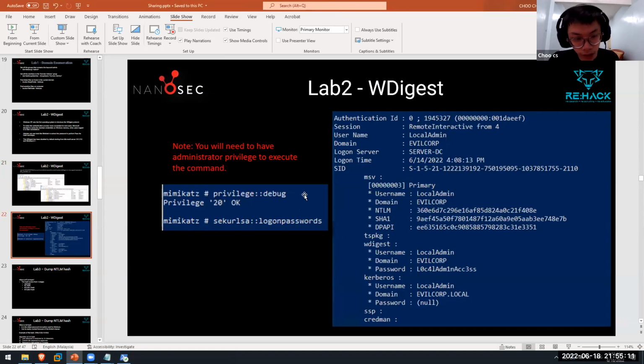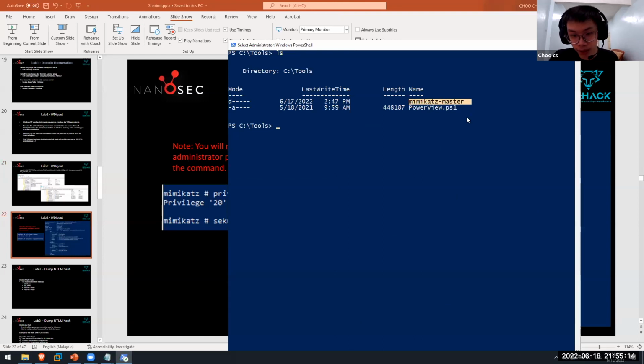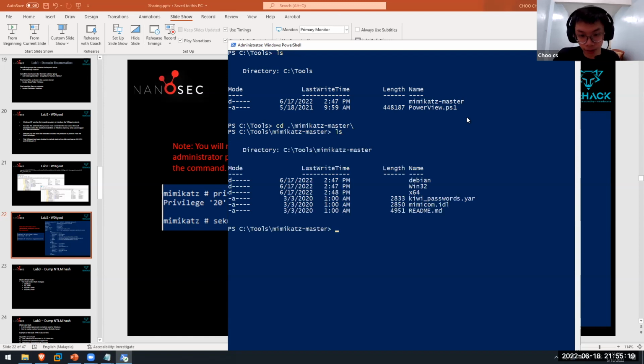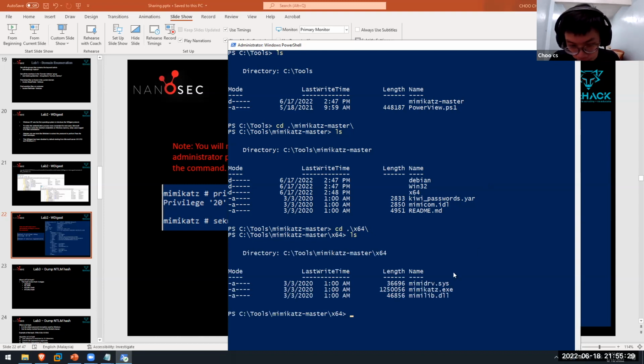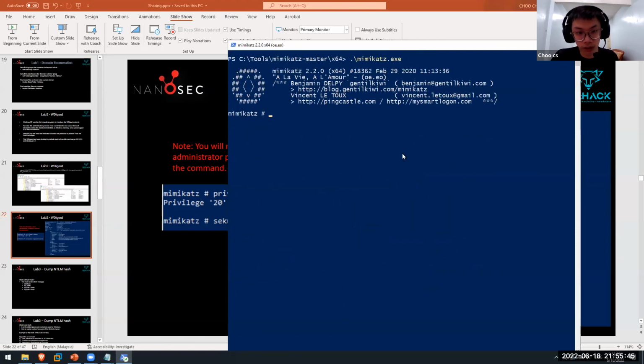So what you are going to do now is navigate to the Mimikatz folder. So cd Mimikatz, and you can see a few files here. We want to go to x64. Just clear it. Yeah, you can see here there's mimisys, mimidrv.sys, mimikatz.exe, and mimilib. What we want is this mimikatz.exe. So you can do ./mimikatz.exe to launch the program.